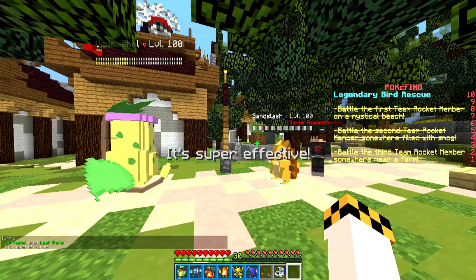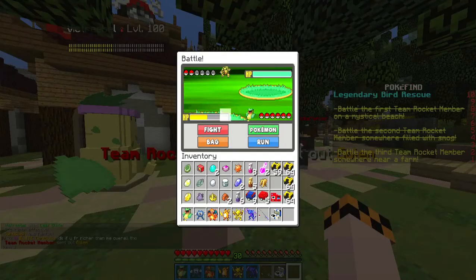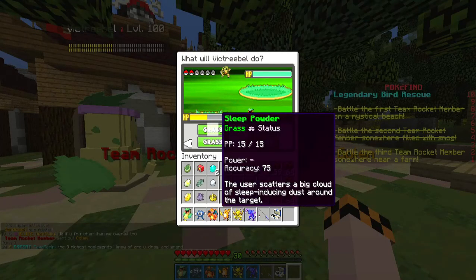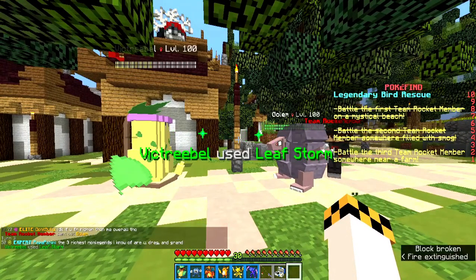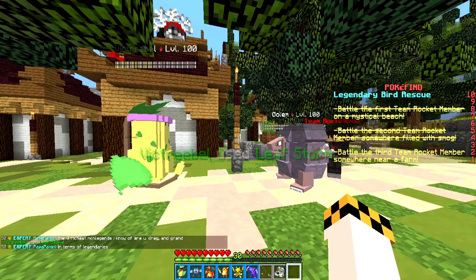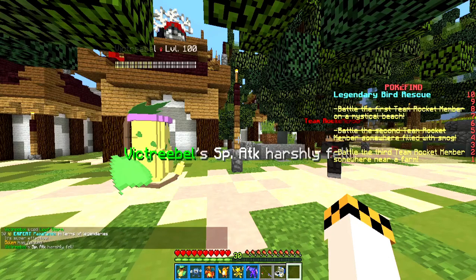No idea what this guy's team's going to be, but we took down one of his mons, and now Golem. Okay, he's got two more mons, and we're super effective on this one right away. So far, he's really weak to grass and water types. Leaf Storm. Boom, finish him off. No Sturdy for you. Thank you. Get out of here, Golem.